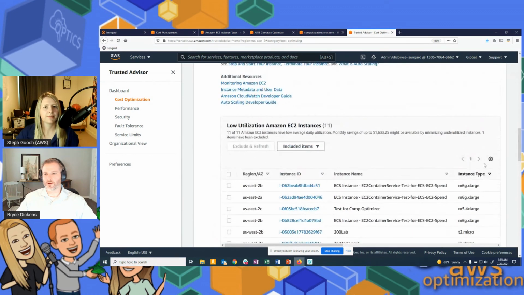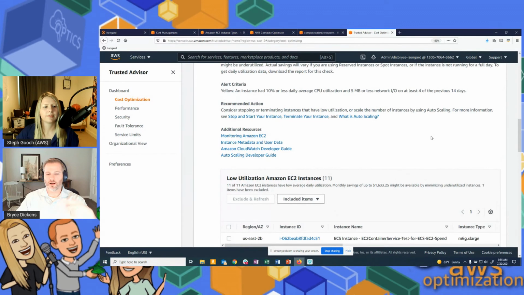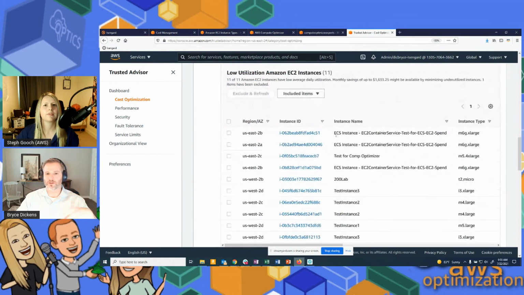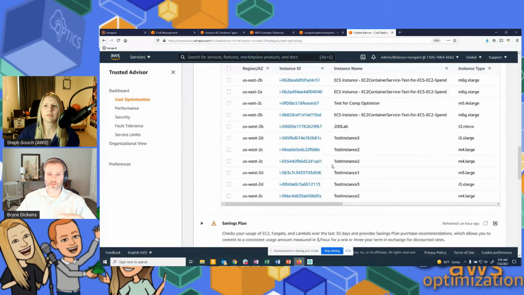Right. If you go in and hit refresh, this will look at all of the data it has in the background that it's monitoring for your EC2 instances. If the EC2 instances are turned off, they will not appear in this recommendation list. So I waited till the morning, ran it again, and now they're showing up. So just a caveat there, if you're seeing instances falling on or off the list, that could be why. And that's a really great point, especially for people that work in different time zones, if they're running reports. So don't run a report when you know that most of your instances are going to be off, or if you're working late at night, don't run this when everybody's offline, they've turned it off.